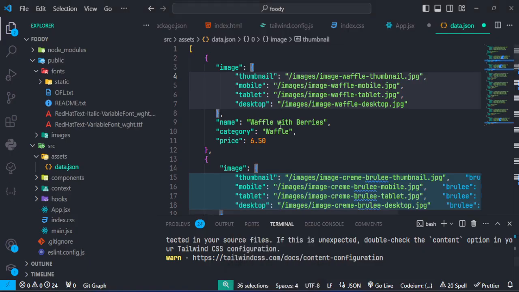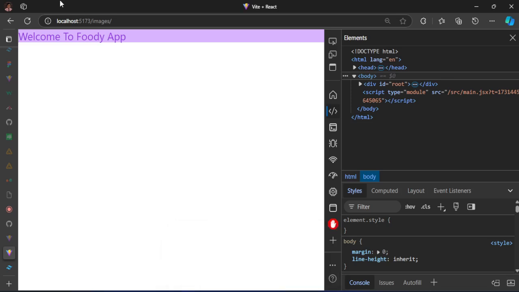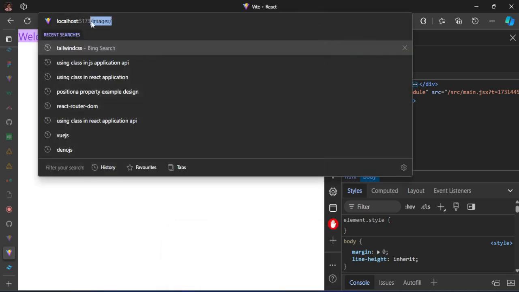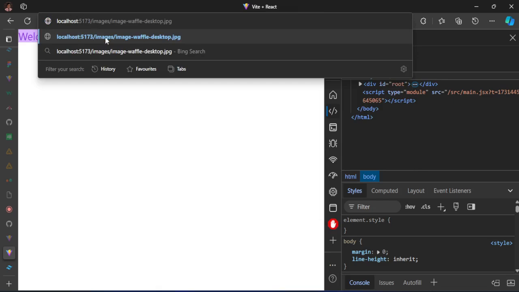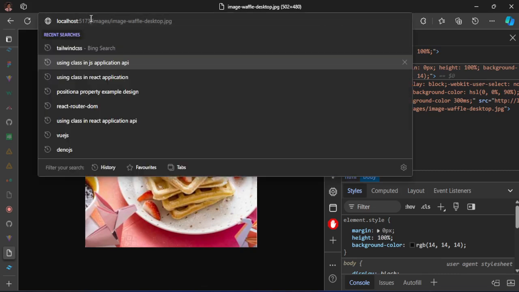So if I need any of this image, for example like this one, I can just copy this, but in our code, that's when we'll be doing all this. Once you see that slash whatever, it knows that it's supposed to go to the public and pick it up. Can you see that it's working? So you don't need to mention public. Anything that is inside public, just add it to your URL.